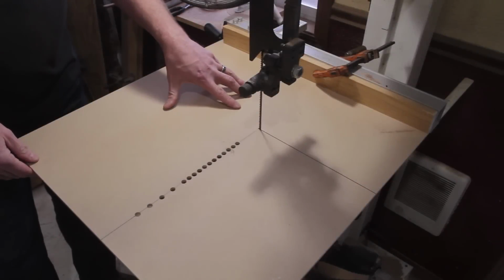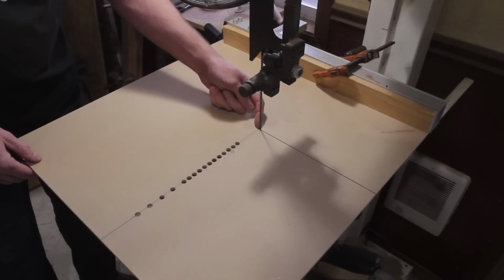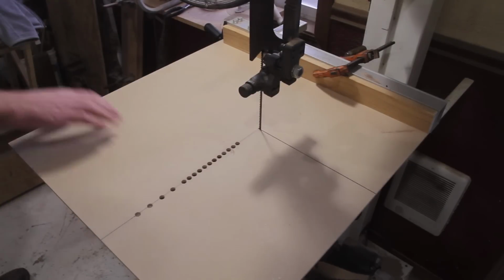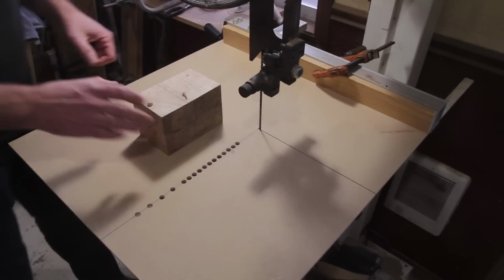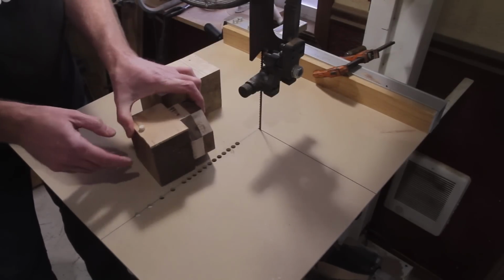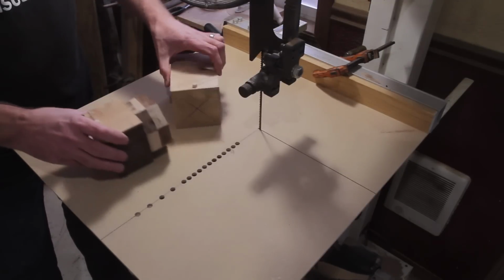I made this simple little jig, just drilled some holes down in here 1/2 inch apart and lined it up with the blade, the center of the holes with the blade there. If you were going to do one where it was all the same kind of wood, you wouldn't have to do what I did here, but I want a segmented piece in the center of it. So I made a waste block here and I'm going to use the same holes.